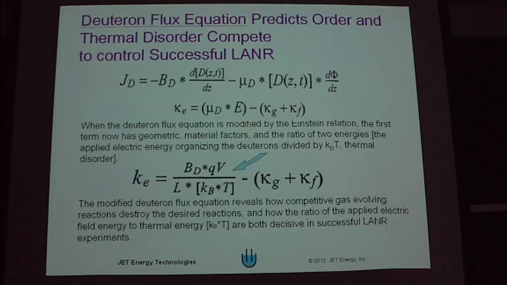Anyway, we take the terms, and what we see here is that the entry depends on two terms. This is the diffusive constant, this is the applied voltage, electric charge, and this is thermal disruption, the Boltzmann constant times the temperature. So what we find is the ability for the deuterons to enter the metal depends on the ratio of two energies. It's the ratio at which we're forcing it in over the thermal disorientation of kT, minus what we lose in the gas.